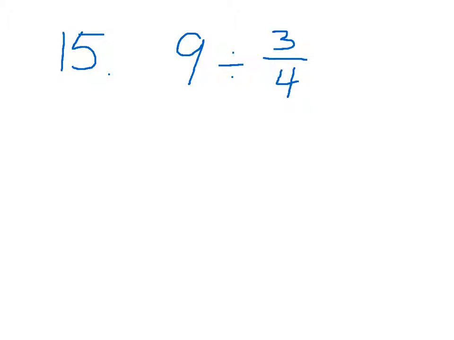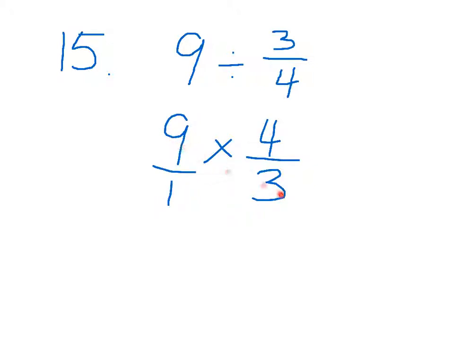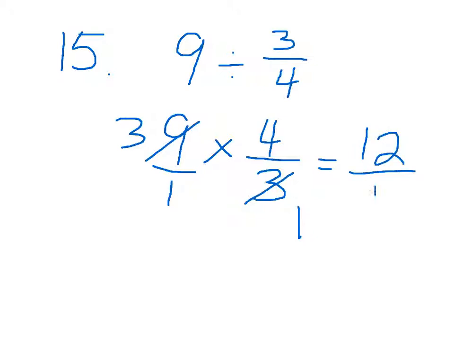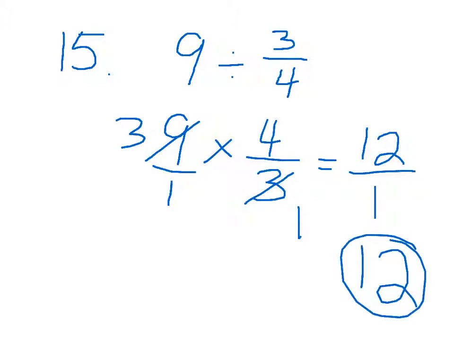So let's keep it, flip it, and flip it. We're going to turn 3/4 into 4/3. And now 9 here, the whole number, can be turned into a fraction by putting it over 1. Let's look for some common factors diagonally. Whatever you do to the top, you have to do to the bottom. So this way we'll divide by 3. 9 divided by 3 is 3. 3 divided by 3 is 1. Multiply straight across. The answer is 12. 1 times 1 is 1. 12/1, or quite simply just 12, which is right where we thought it would be. That's good.